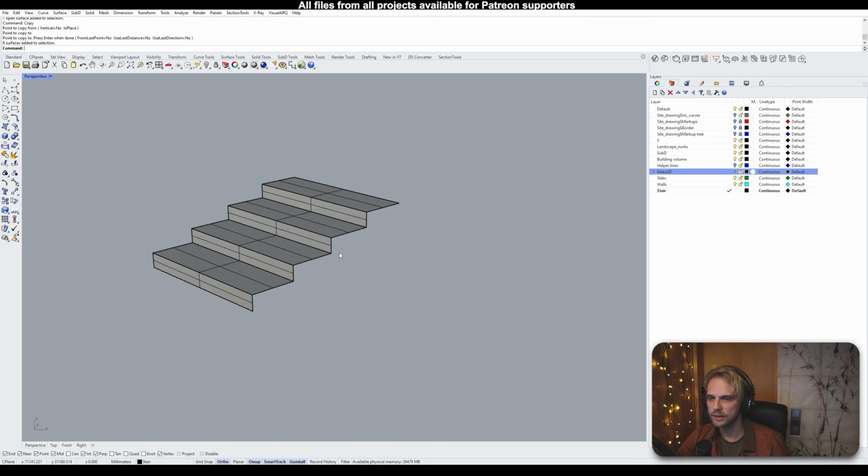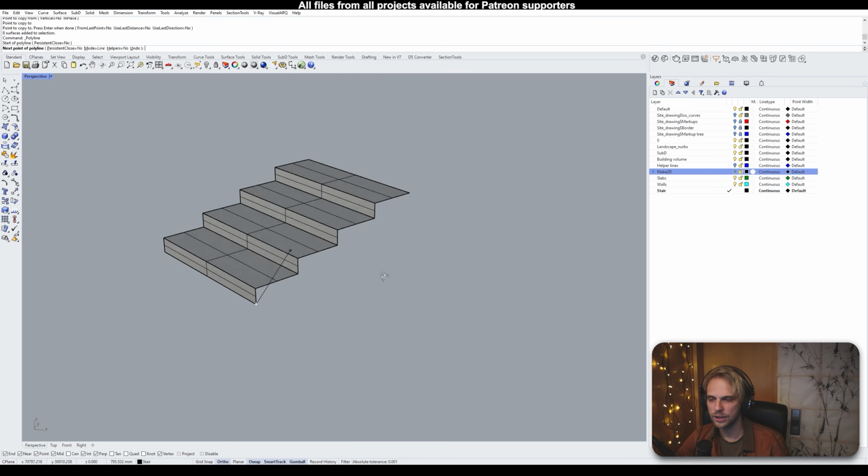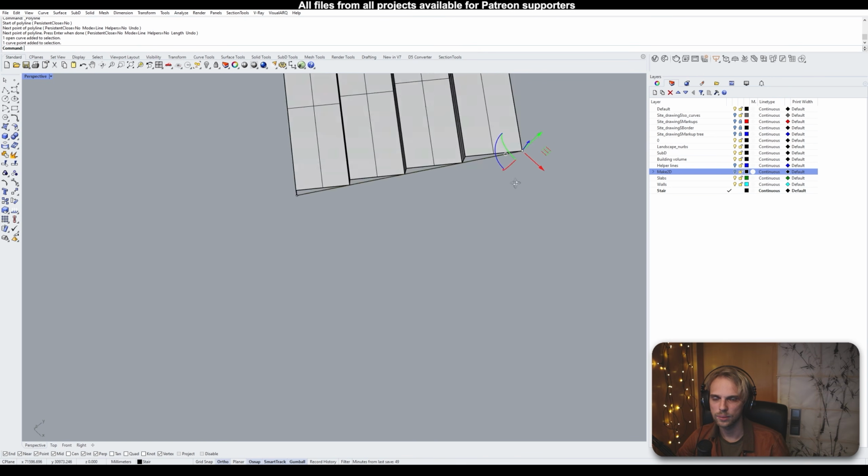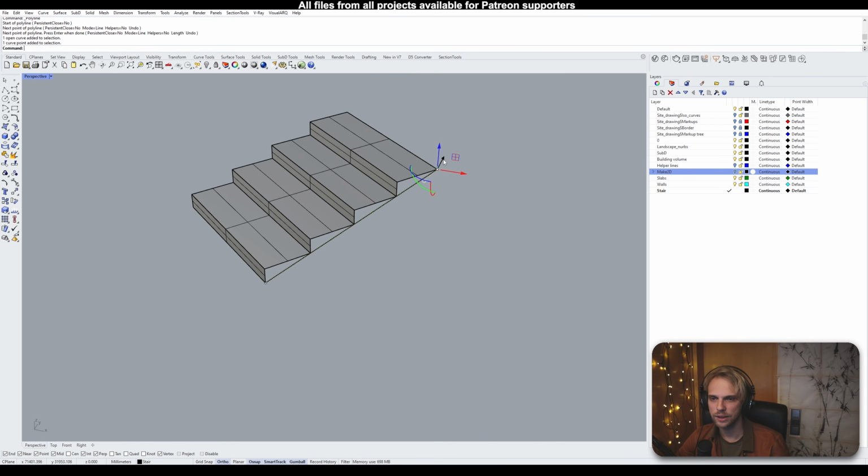Then there is this zigzag, and this zigzag can be finished up by simply taking a curve such as this and moving it down by, well, actually we should be pretty accurate about this, so I'll just do minus 200, probably.